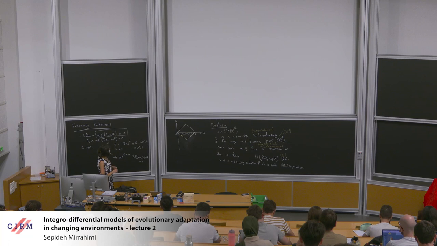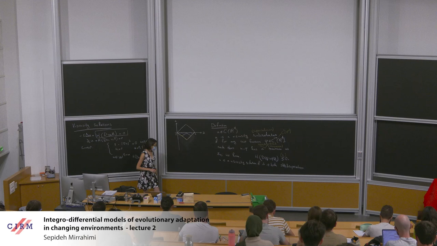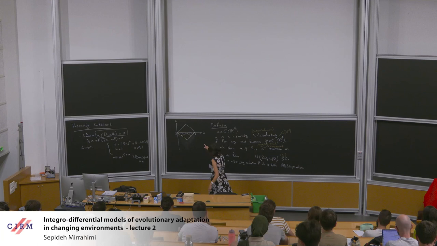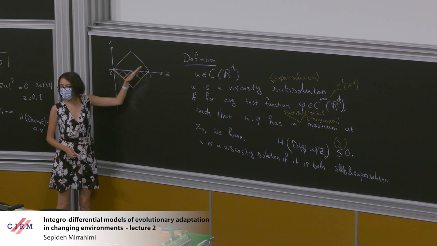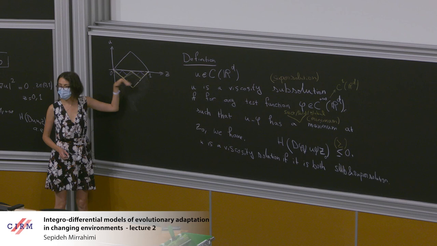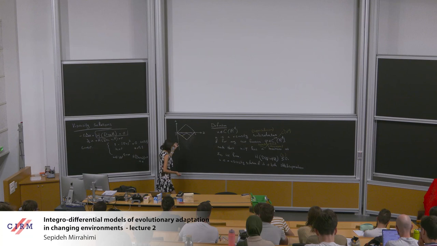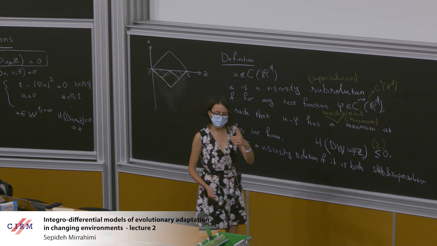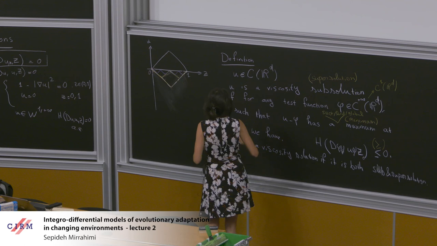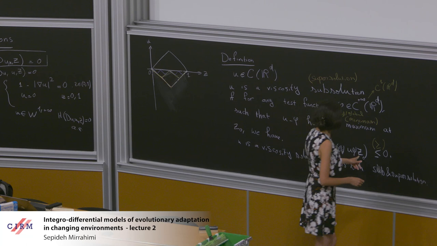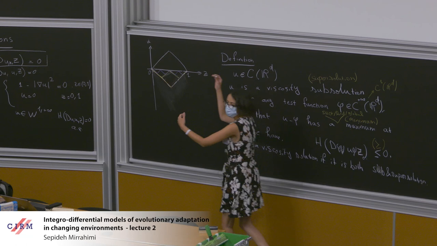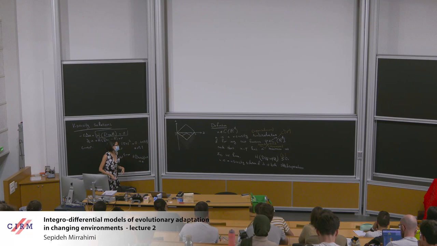Okay, so this is the definition. Let's see what it means for this, okay? So I will show that this solution is a viscosity solution, okay? So first of all, we have chosen these lines to have the derivative of u equal to 1, so u is a classical solution on these lines, and indeed, if u solves the equation in the classical sense, it will also be a viscosity solution, okay? And note that this definition is a very local concept. So the criterion is defined in a local way. It doesn't really depend on the whole solution. So at each point, we verify if the viscosity solution criterion is verified or not.